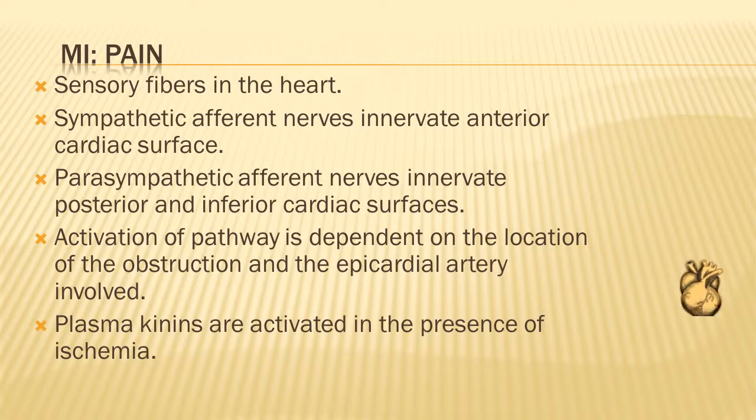For more information, I can't play it because of time, but the activation of the pathway is dependent on the location of these pain receptors, which arteries are involved, and then you have the plasma kinins that are activated. Basically, your pain is getting this signal from the heart, but the brain is confused because it doesn't normally get pain from the heart. And those pain signals are also shared with your arms and your jaws. So sometimes that's why you see people that have pain in their arms and their jaw with chest pain.